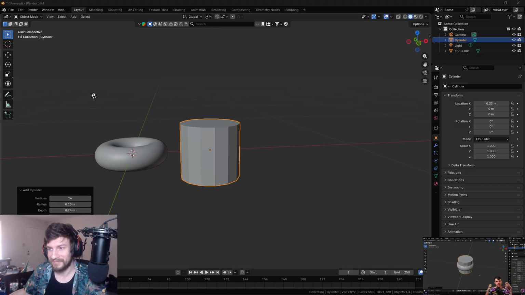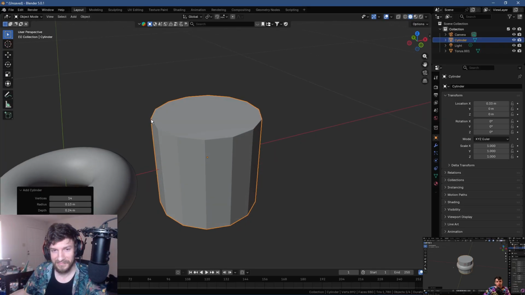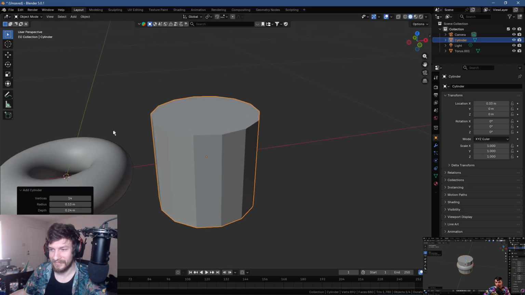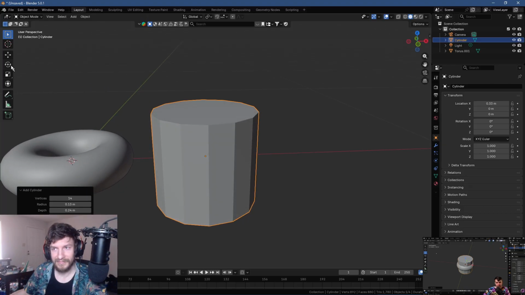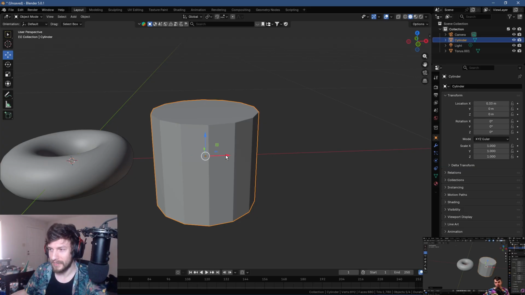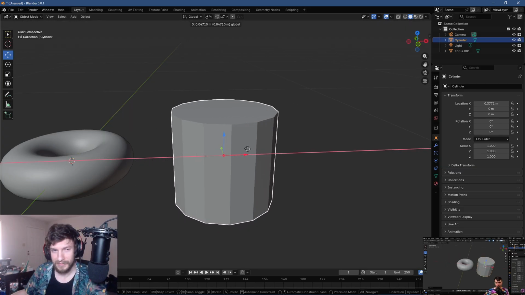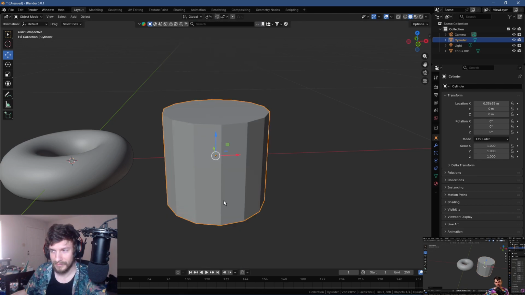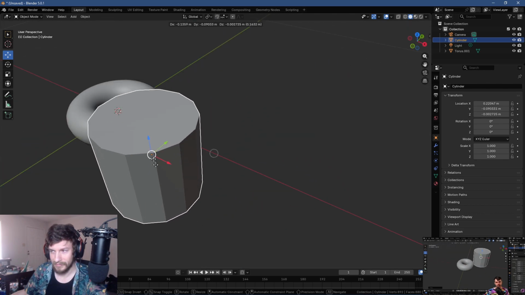So how do we separate things? Some of you might already know this. You can guess, right? Left-hand side there, there's a tool that looks like it would be able to move something. It's the move tool. So this is one way to move things. You activate that and you get this little gizmo, and look, I can move it and I can separate them. So this is moving things along the axes. You can also click and drag on that little white circle there, and that's freehand drag around.